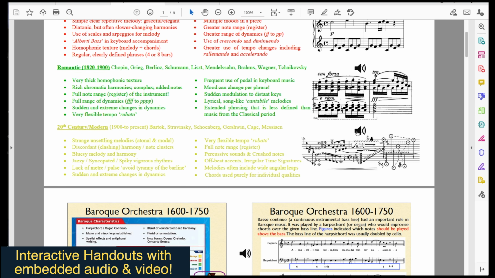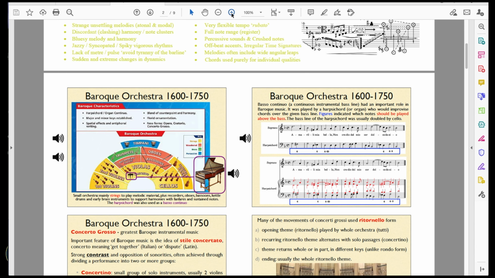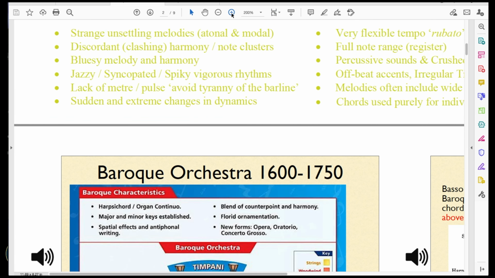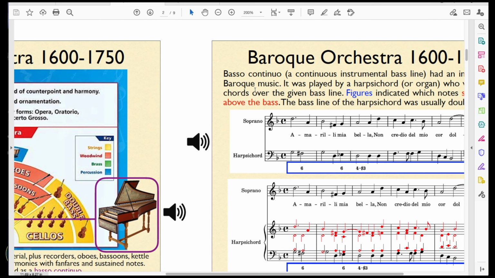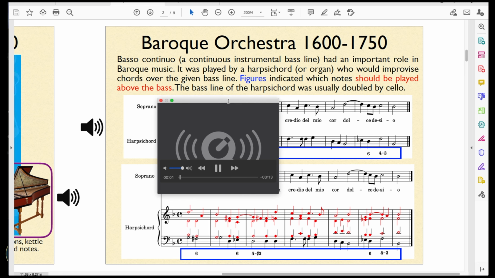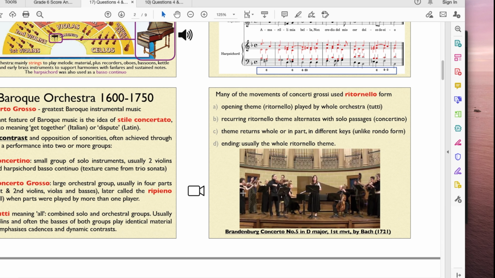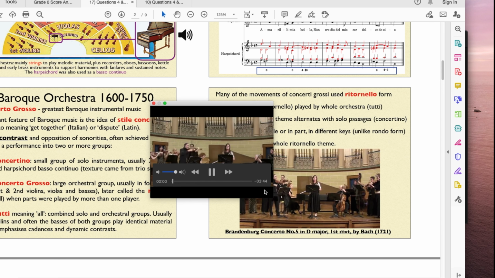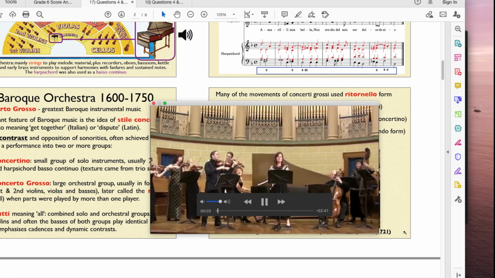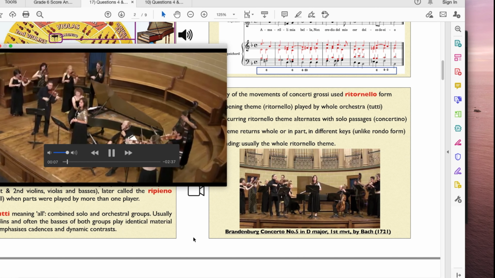Further down the handout, it goes into further details about the Baroque orchestra and some features of Baroque music. And of course we can zoom into the document to make it easier to read. Some of the audio examples also come with snippets of musical scores, allowing students to follow along, and there are also YouTube videos embedded directly into the document as well. It should be noted students can listen to these anytime. They don't need to be in class to do this, they can do this at home.